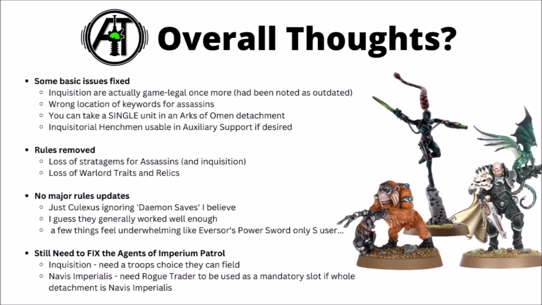They've fixed the detachment rules for Arks of Omen, so you can take a single one of any of these in your Arks of Omen detachment without ruining rules. That is interesting, as previously you weren't allowed to with any of them. Kind of interesting that you've got the option to do that with things like Inquisitorial Henchmen as well, just on their own. Previously, you basically just could never take these without breaking your army-wide keywords.